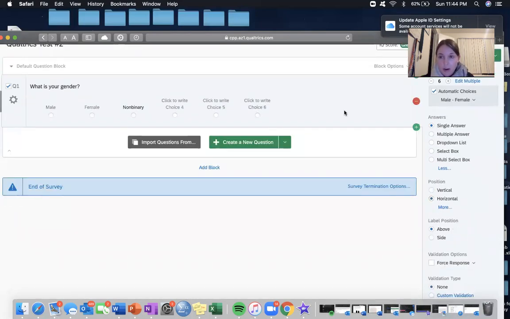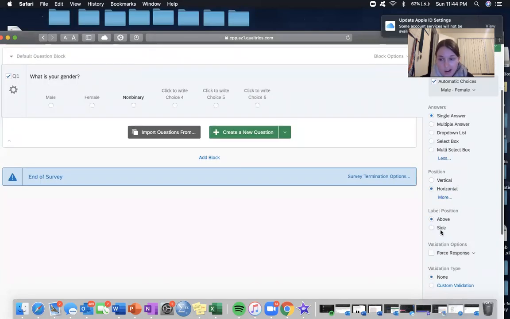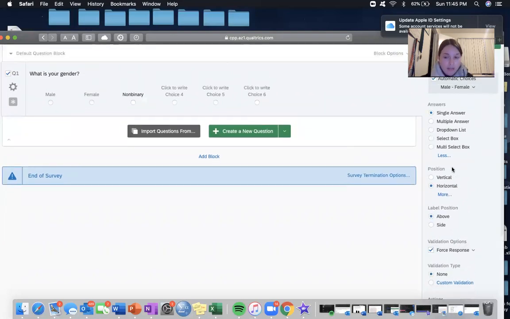You can pick the orientation in which the option choice is given to the participant, so that's kind of nice as well. You can do force response. Something I did want to mention is you have to be a little bit careful about this when you make this as an option. What force response does is make it so that the participant has to absolutely answer that question before moving on to the next one.